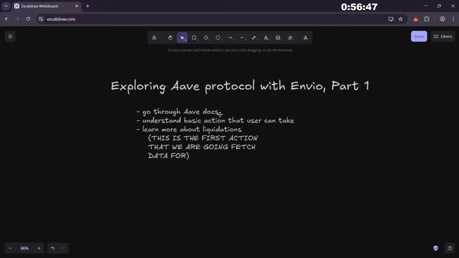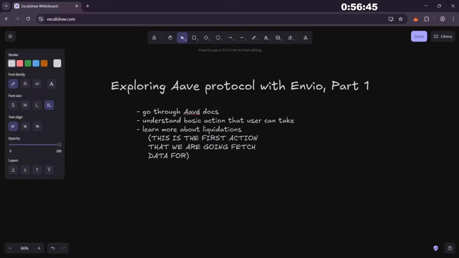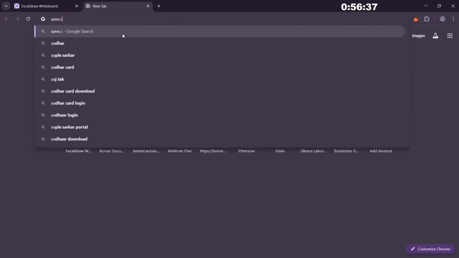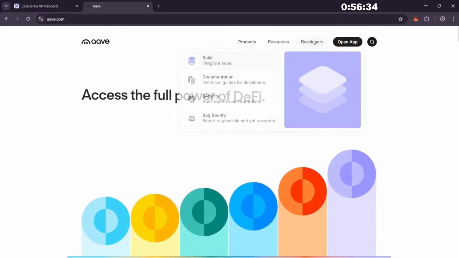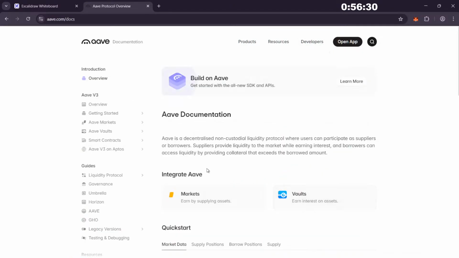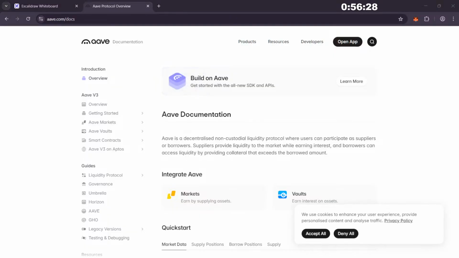So first is go through docs. Let's go to aave.com, I guess. Yes, that's the Aave documentation. I've been reading about this for the last 2 days, so I already know what I am expecting, but I'm just going to reiterate everything.